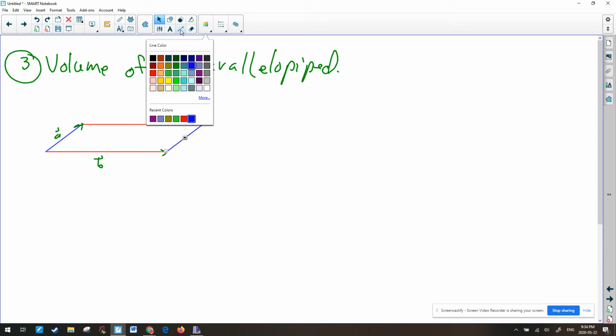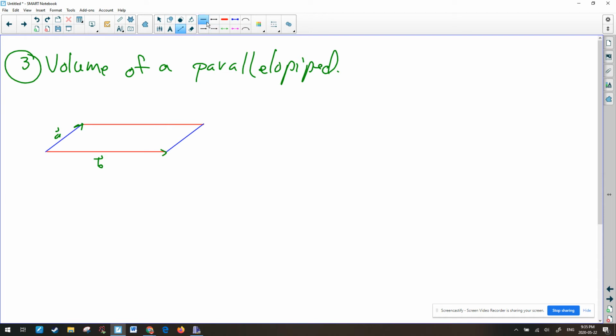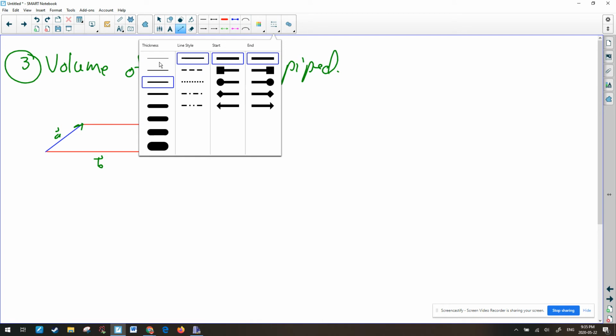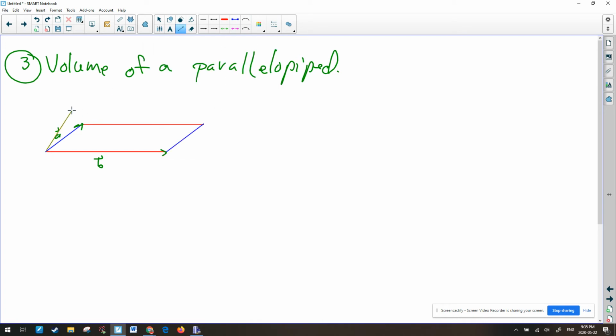Okay, so here comes our third vector. And I'm just going to use this, and we'll go green. Is that green? I don't know. We'll use that one. So third column, second row. We toss in, too big, I don't want it that big. We toss in another vector. So here it is. And so it's kind of hard. You're like, I don't really see it. So watch what we're going to do.